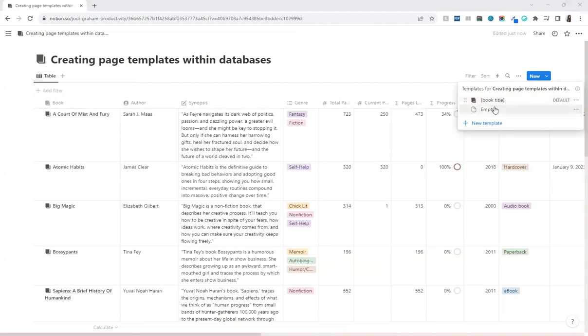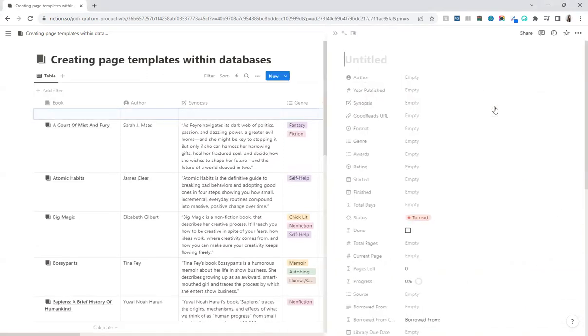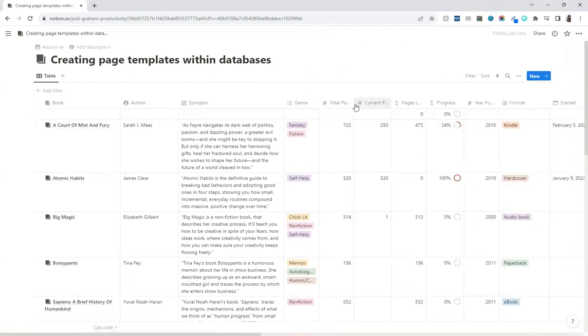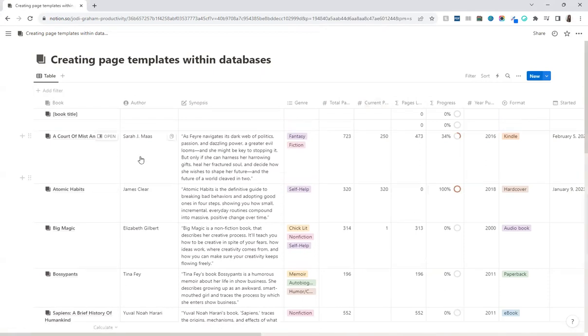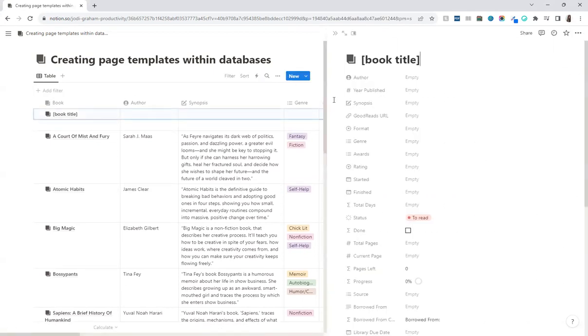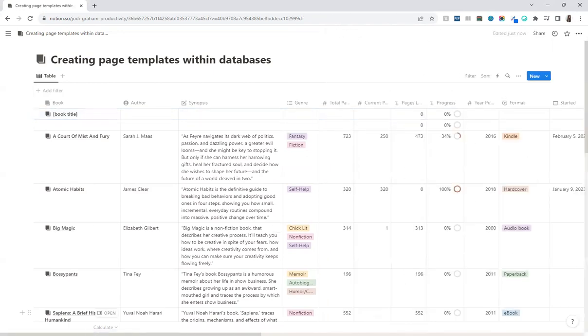And if I just enter an empty page, you'll see a page opens again, but it's untitled. It doesn't have that icon and title of the other one. Whereas when I click just New, it enters my default and it's got an icon and some text entered there. So that is the difference. And this is just an empty page.